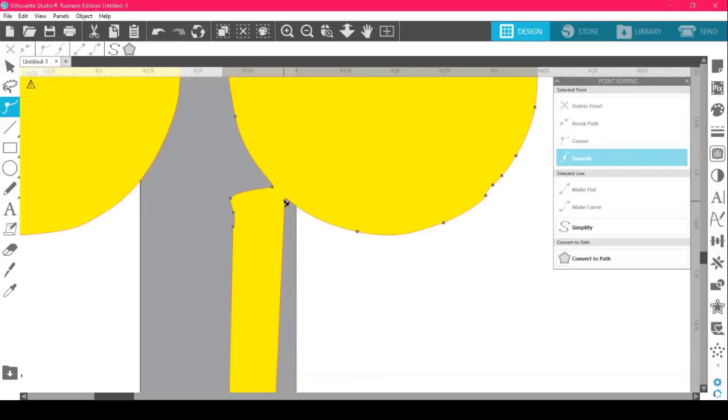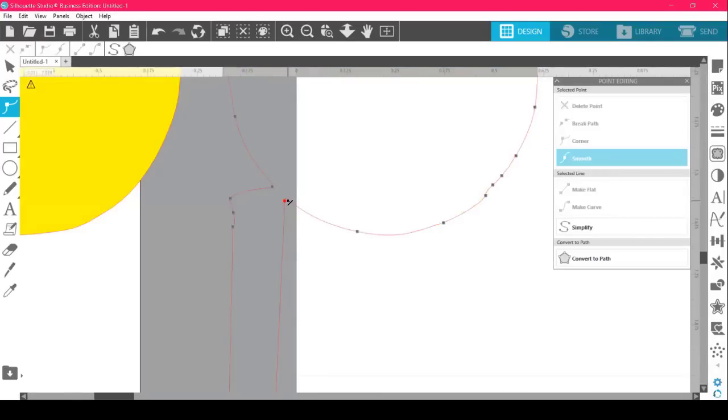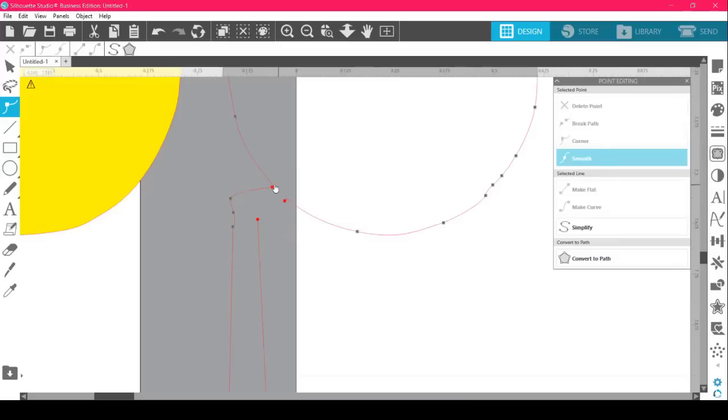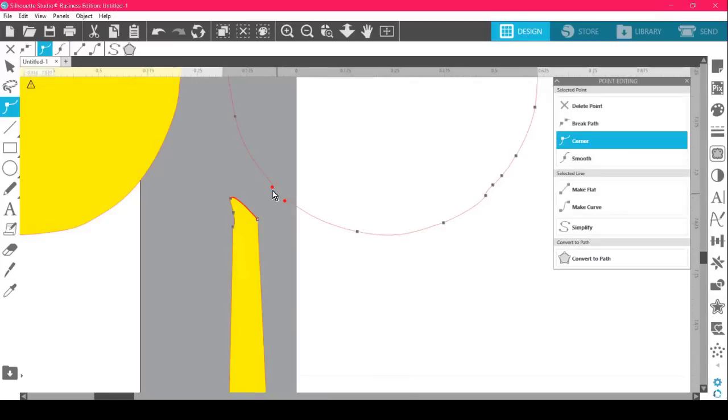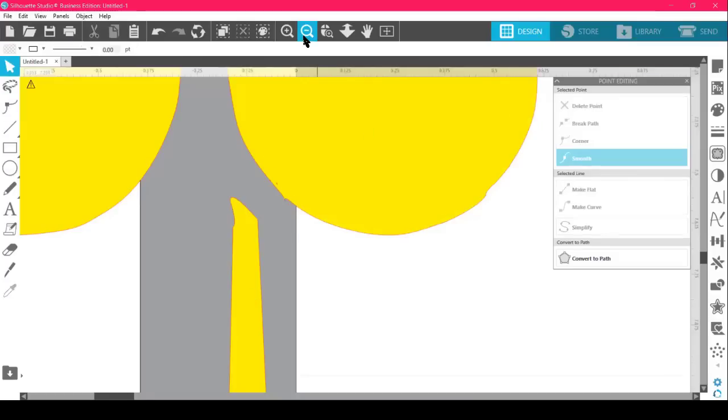I'm going to right click on this one right here, and I'm going to say break path. And then I'm going to take that little red piece, and I'm going to move this piece down here, and there's the one broken path right here. Then I got to come over here to this one, right click on it, and break path. And again, I can move this aside, put those together over there. And look, I can even get rid of this right now if I want to. But first, I'm going to join these two together, just like that. And see how that turned into yellow? So let me scroll out so you can see what's happened now.